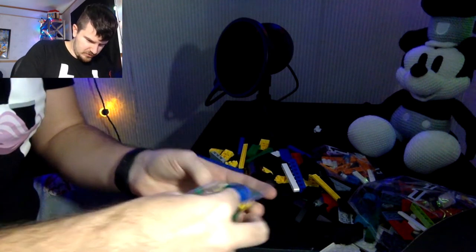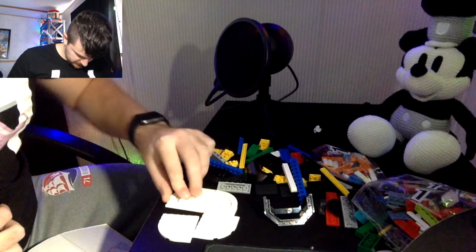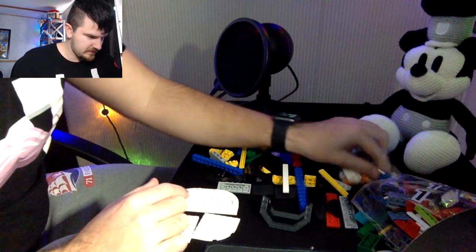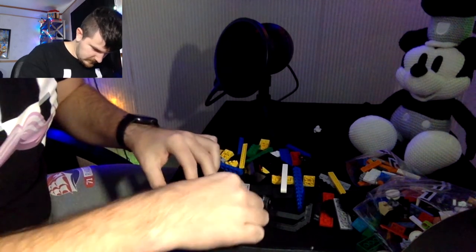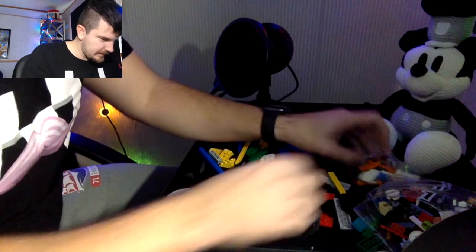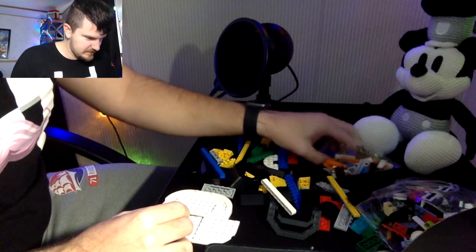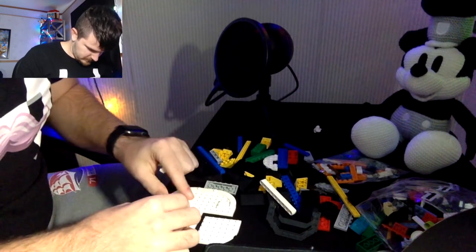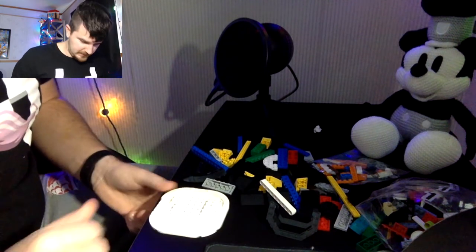I was expecting to do this in a short video, but this is going to take a long time. So this two-piece, there's a third one in here. Now I need a four-piece. Nope, not like that. I don't know why I have to have this in four different bags. I just don't even know. Okay. I don't know which bag to even try to look at for my parts. Alright. I got that part together.